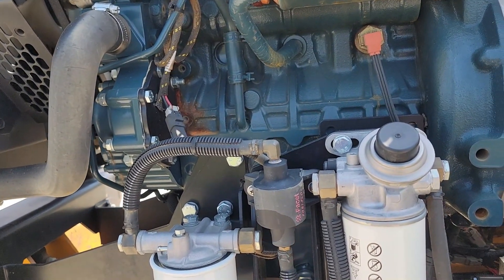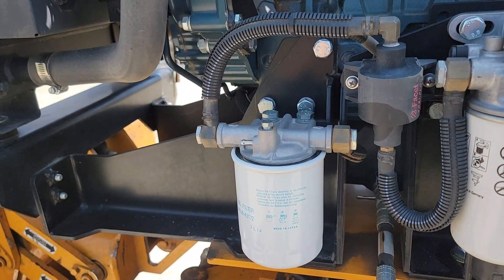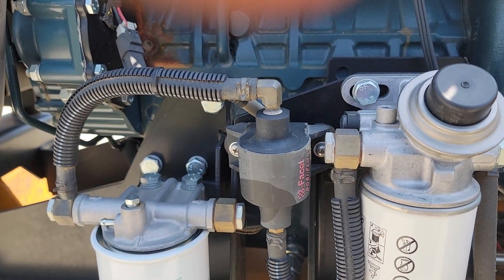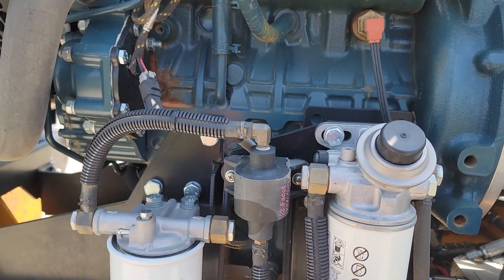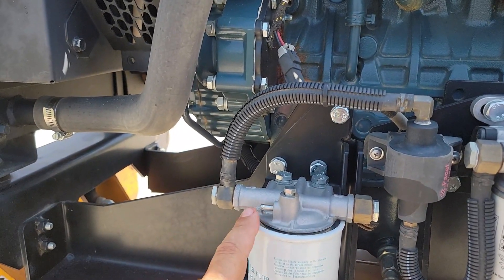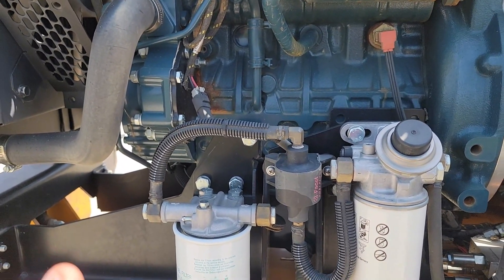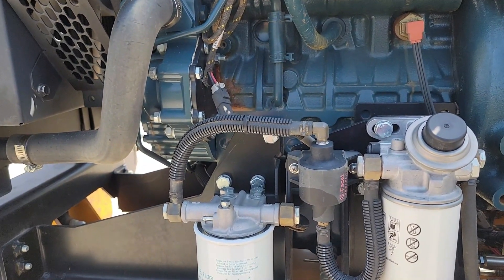What you're going to do: see this right here — you're going to crack this open a turn. You can put a rubber hose on here and run it into a bottle or container. Turn this open. This has an electric fuel pump — hear that? Hear it pumping? With this open, it's going to purge — it'll suck the fuel, fill it up. Fuel will flow up through here and shoot out of this port. When you see the air is gone and it's just straight fuel coming out, shut off your key and close it. Now you've got full fuel coming up. When you start the engine up after changing filters, it might run a little slow at first — let it run on idle until it runs itself through, gets all the fuel, and then you're good to go.